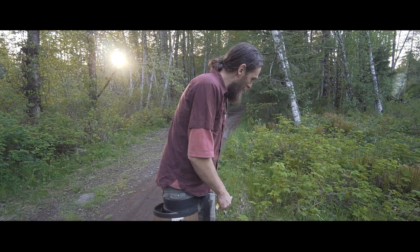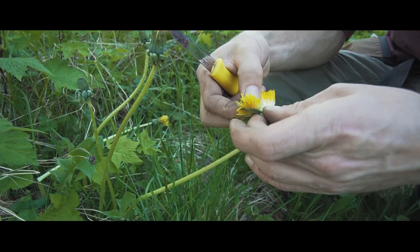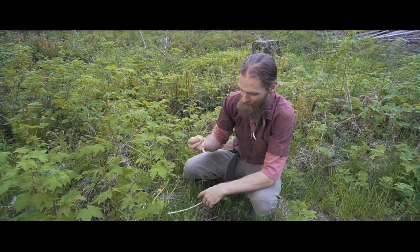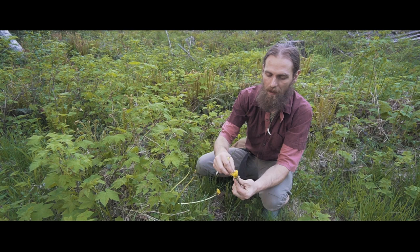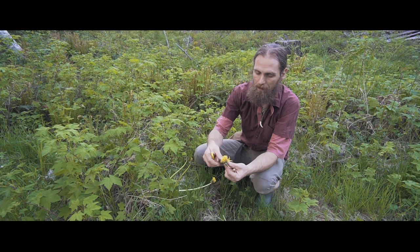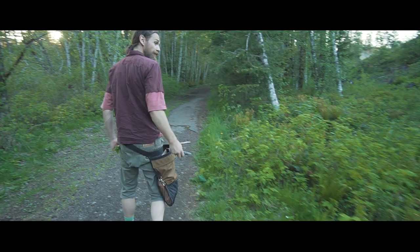So now as we're right here, we see these dandelions too. Big long ones. Remember I was talking about shade growing ones. What I really like is these yellow parts right in here. Mmm. I'll also use this to make a dandelion mead or wine. Very simple. We can either harvest the whole thing and pop the heads off and then carve off the bottoms. But what I tend to do is get right into the middle with my knife and just pop out that bit. And there we go. Come along.